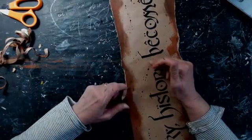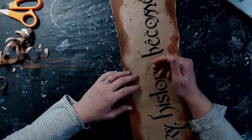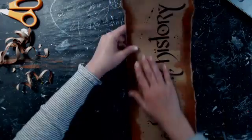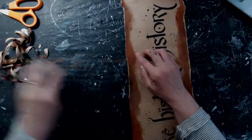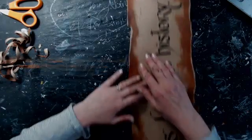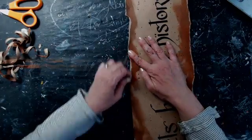I'm trying to think of how I could do the background, while I don't want to smear my dots and all. We'll see. Hang on. We're going to keep working it. If it doesn't turn out, you know, you don't know what to do, right? If you're making a scroll.